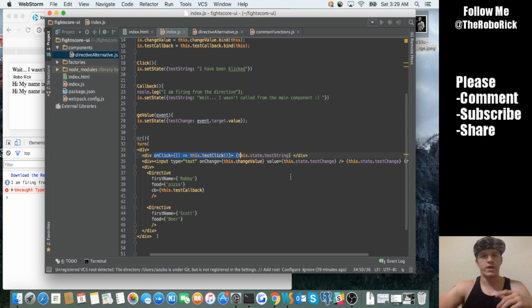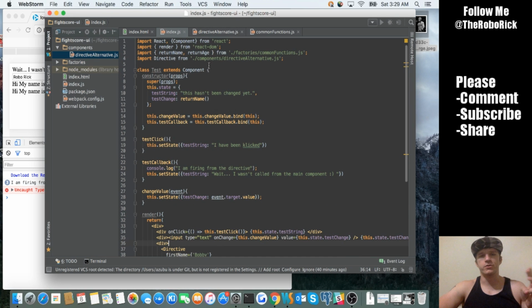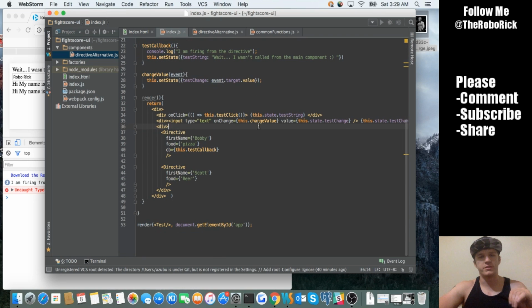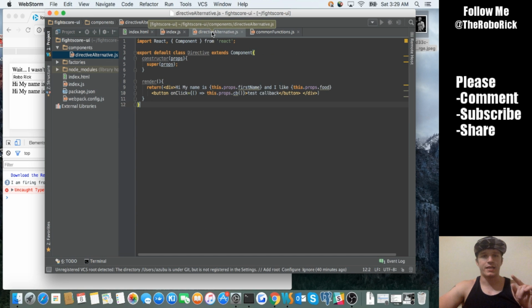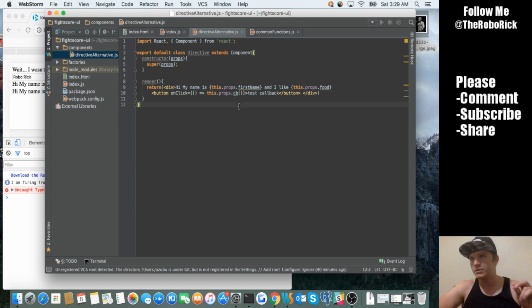We also dealt with how you would mimic Angular's two-way data binding, and we also mimicked how you would do a factory in React, and then we also did how you would mimic a directive within the confines of React, and I think this way is much, much simpler than what we were doing for Angular for those God knows how many years.